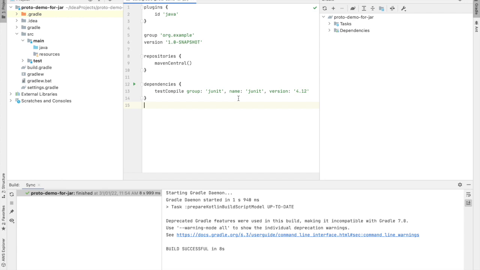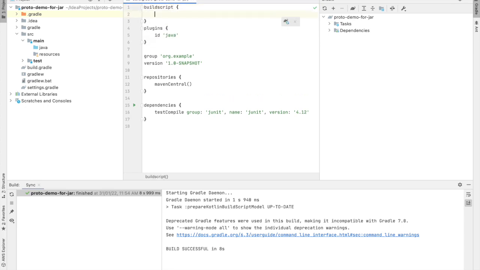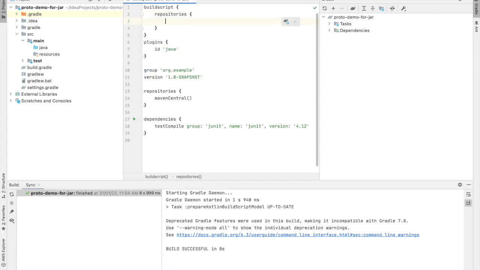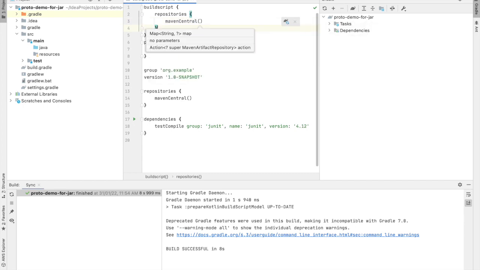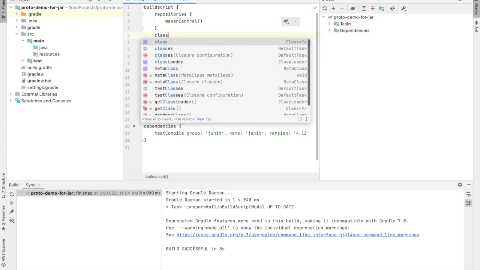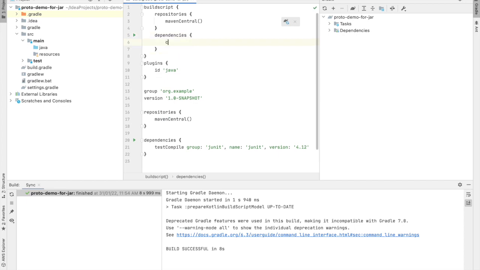So the first thing is, let's start by adding a buildscript tag where we'll define the repositories from where the dependency can be downloaded. In this case, we have to mention the classpath. We'll say dependencies and classpath.